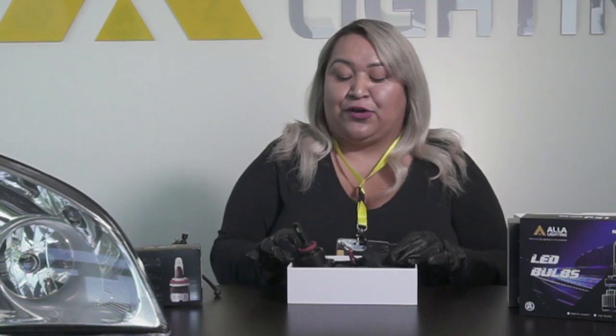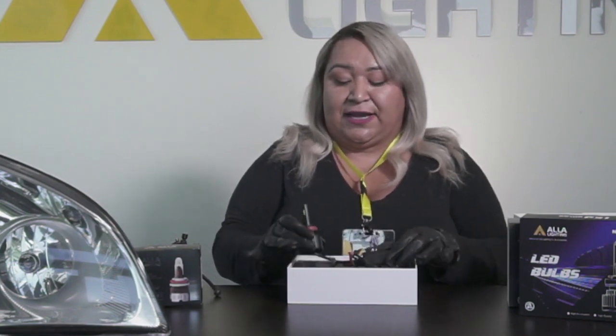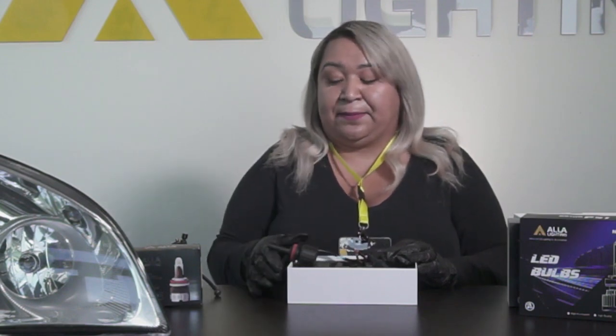If you live in an area that doesn't have too many street lights during the night, a rural area, definitely want to get this model. If you live near deer, you're going to see that deer coming a mile away. So definitely want to go ahead and check out this model. Again, like I mentioned, our brightest that we have offered was released just a few weeks ago. It is available on our Amazon listings. You see right there on the page.